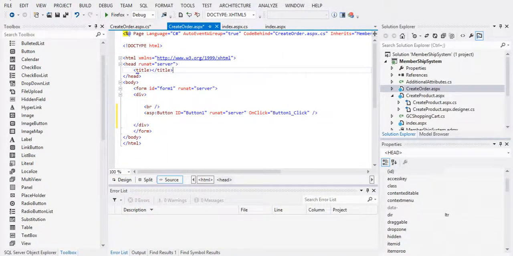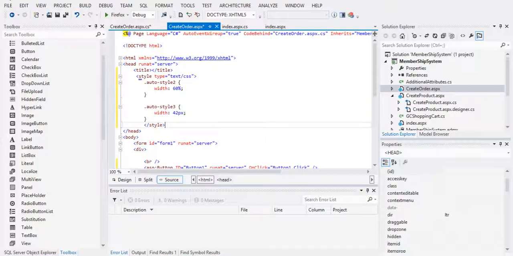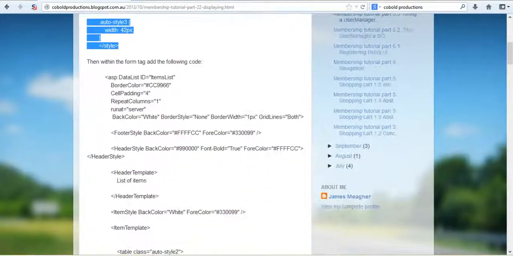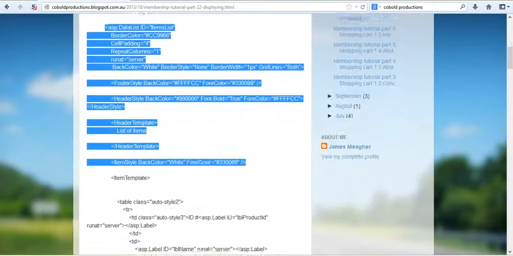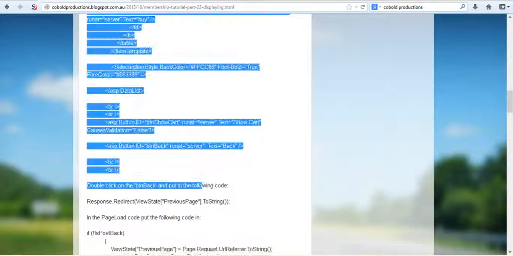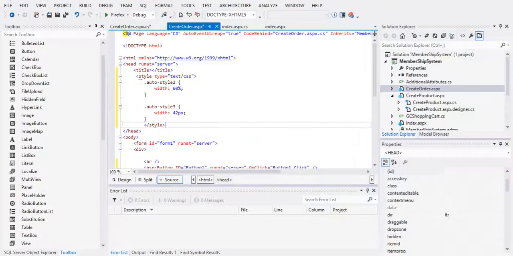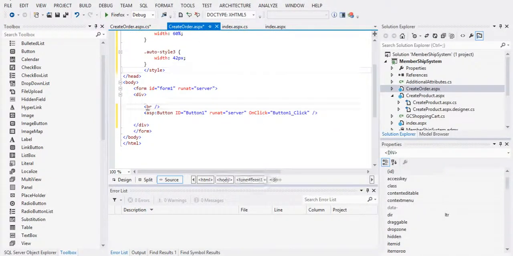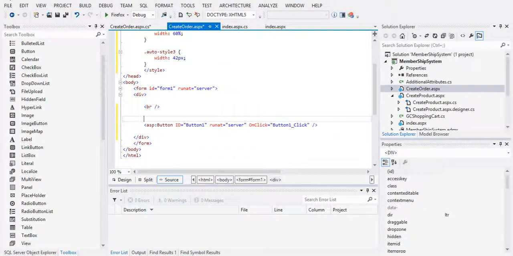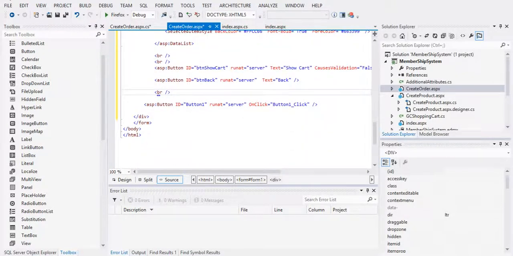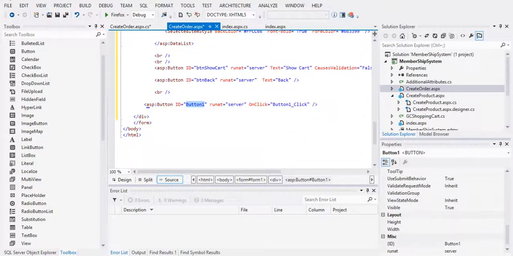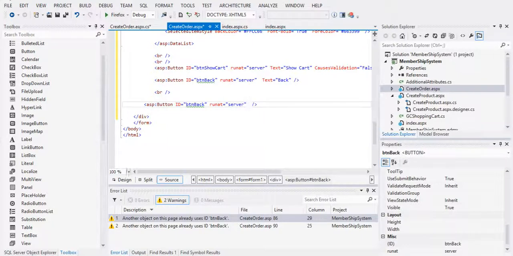In the title, we need to set these styles up. And then within the form tag, we're going to set this up. Now I already put a button on here, but I'm going to just redo it.